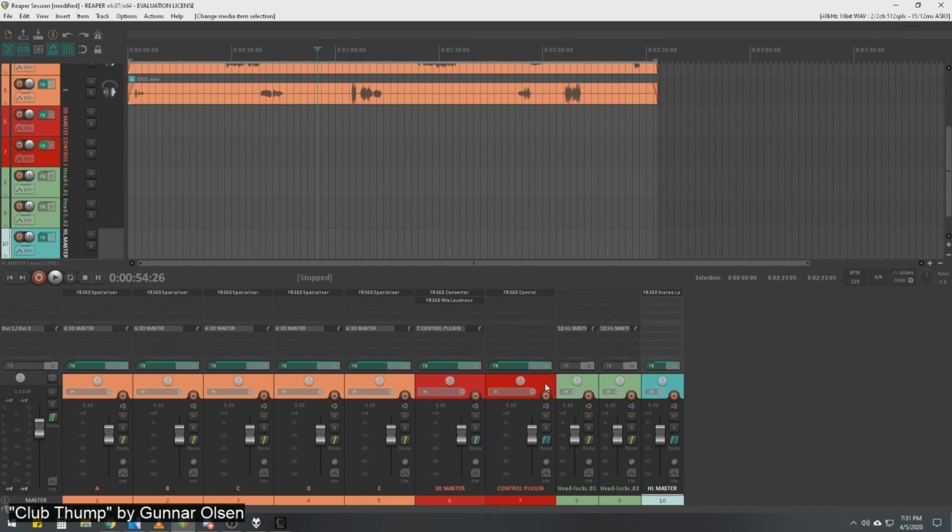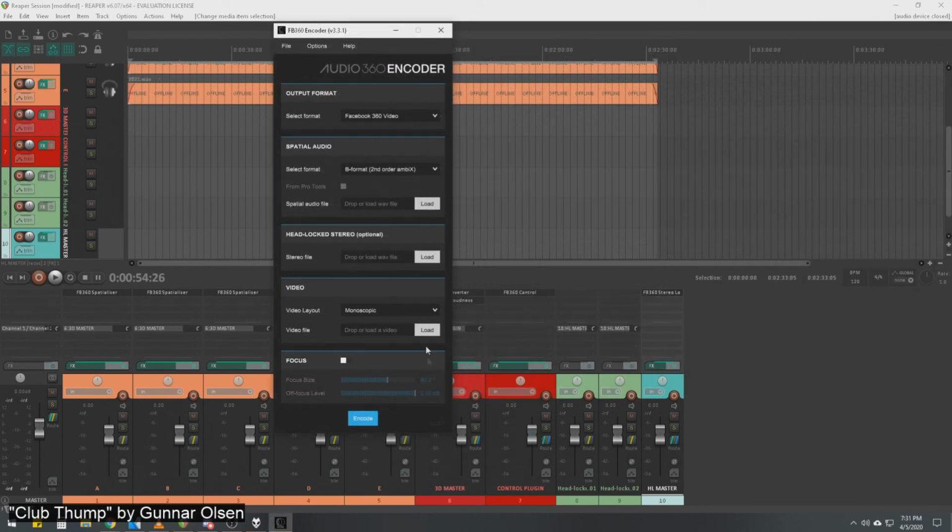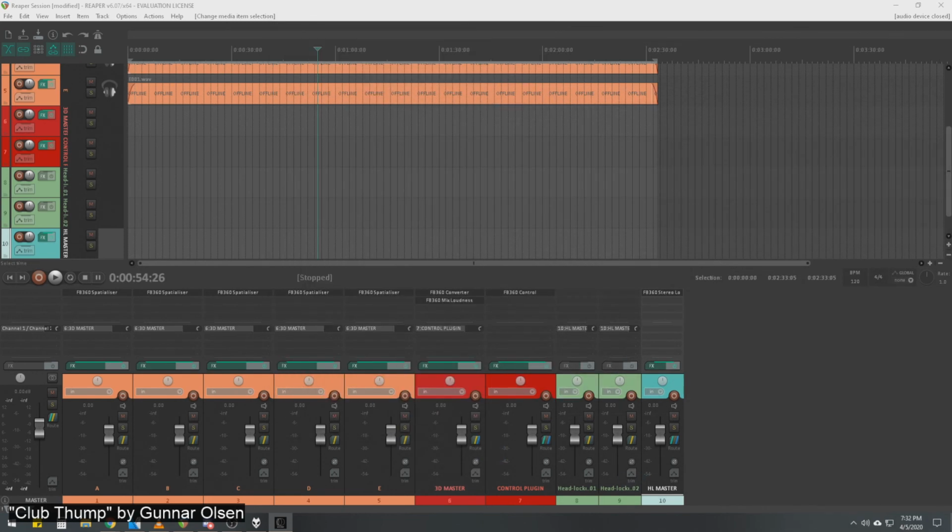And the idea is you do one bounce with the control plugin, you do one bounce with the headlock master, and then in the encoder you put those 2 wave files and your video file in. As you're mixing, you can hear all the tracks together, but to encode it properly, they have to be separate. Okay, interesting.